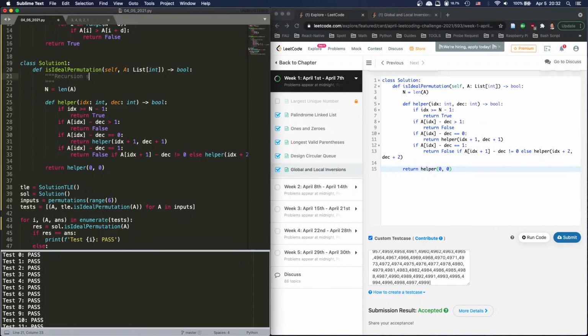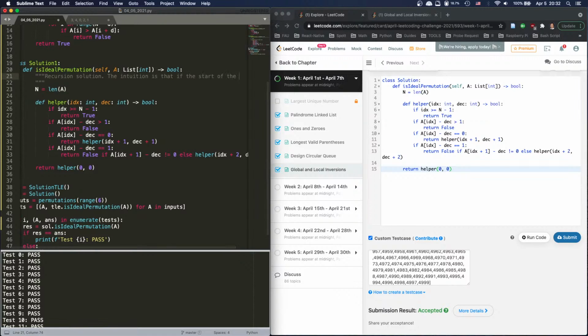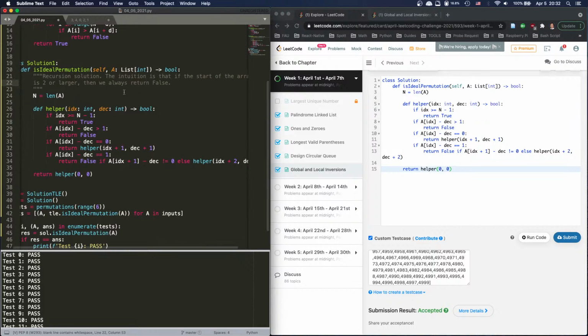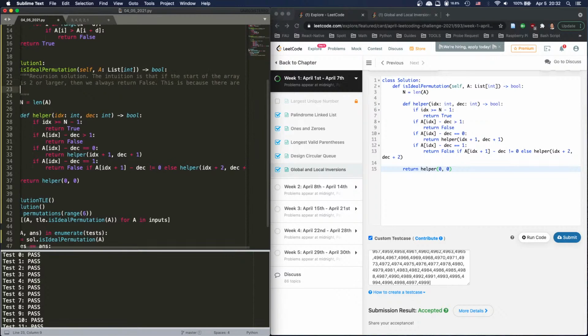Recursion solution. The intuition is that if the start of the array is 2 or larger, then we always return false. Right? No question about it. If the start is this, we always return false. This is because, okay, we have to do, there are 2 intuitions, right?